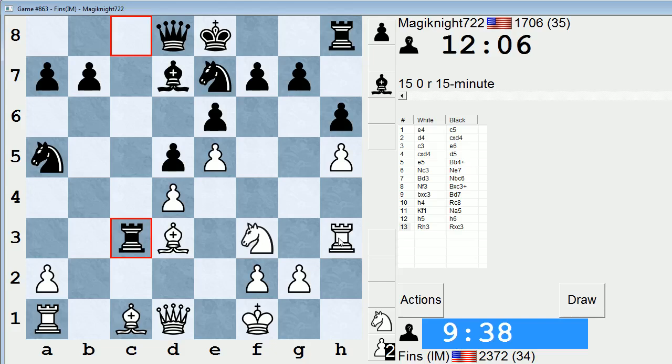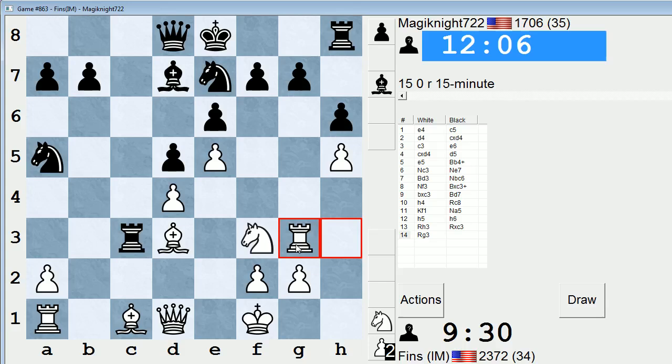Rook takes d3. I'm not running into any... I've got to be aware of, like, bishop b5 ideas, trying to skewer my queen and my king, for instance. But it's not a concern yet. So let's just do that. King g1 can always be played if I need to get off of this diagonal.